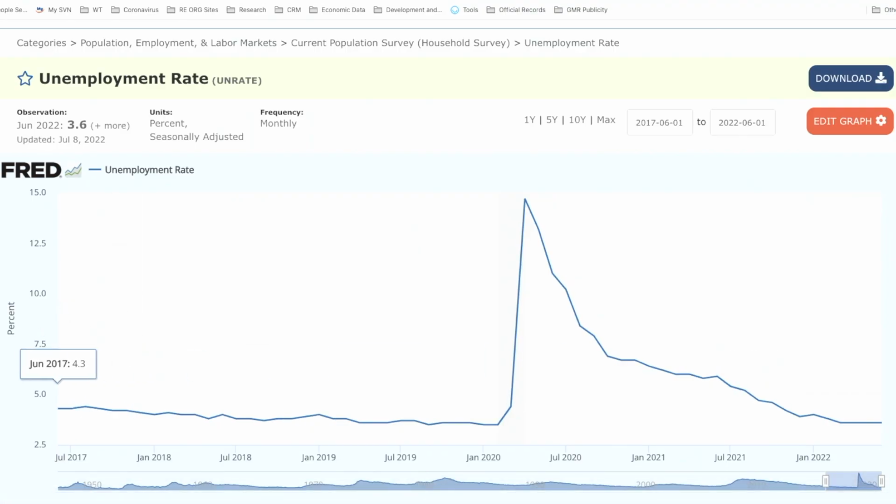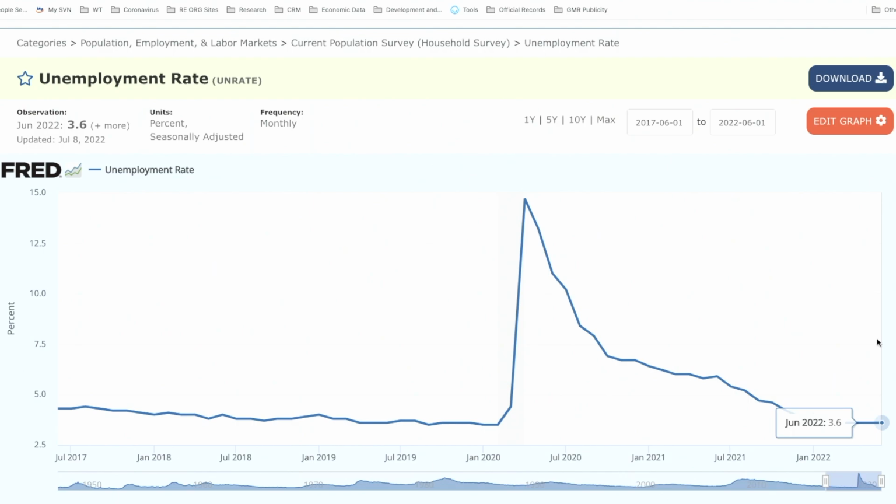The second big item to watch is unemployment. Well, we peaked at unemployment in April of 2020, and then it's declined the last several months. It's been at 3.6%. Let's take a minute and look at that for a moment. This is the unemployment rate going back to 2017. We can see the significant rise here. It peaked in April 2020 at 14.7. And then the last several months, since March, April, May, and June, we've been at 3.6%. It's kind of flatlined. Doesn't seem to be increasing, as the case may be.